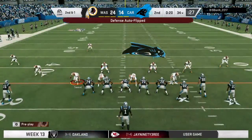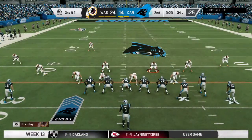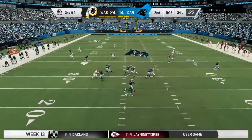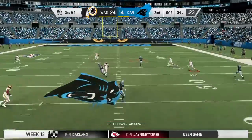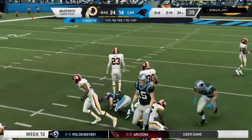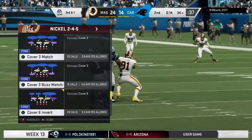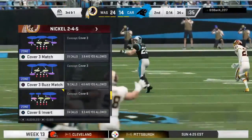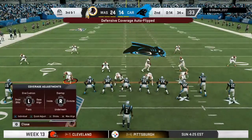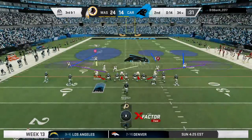Maybe a good spot to take a shot. Here's 2nd and a yard from the 34. Here's Newton. He's going to launch this thing way downfield. That'll be incomplete as the clock will stop with 14 seconds remaining. They tried to throw on 2nd down, unsuccessful. Now it's 3rd and 1.